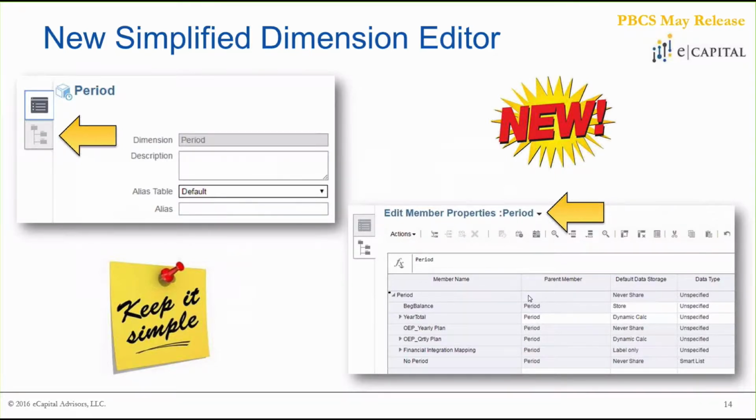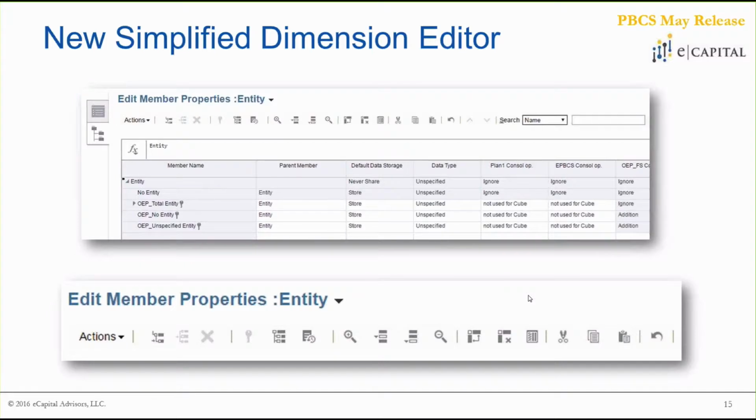Now this is the difference between what was included in the simplified interface before and what's there now. If you look at that screenshot in the top left, that hierarchical view, that's the new tab that's been introduced, and that will really enable the simplified dimension editor. When you click on that, you're going to notice you now have almost a Smart View type view, or a grid layout, of the dimension you have selected. You'll have all of the properties that are applicable to that specific dimension listed on the columns. Another nice thing here is that second arrow on the screenshot on the right side of the screen: you can navigate dimension by dimension without actually exiting the simplified dimension editor.